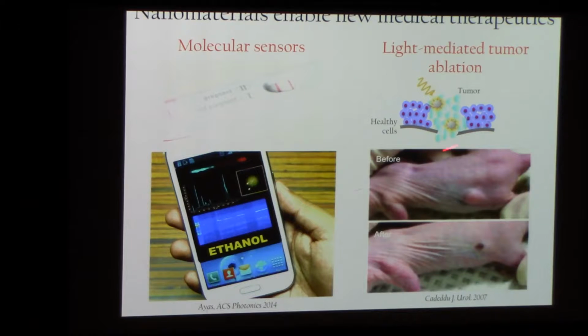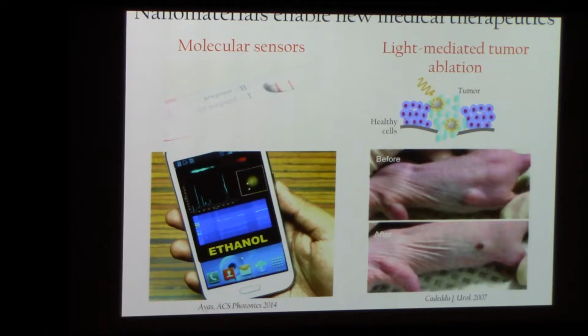So the idea is that if you have a localized cancer, you can insert different metal nanoparticles into the tumor and then shine light on it. The light is going to excite the electromagnetic modes of the metallic nanoparticle and basically cause the tumor cells to pop open. Here's a quick picture that I'll show you before going into the details of a mouse before being treated with this light-based treatment and after, and you'll notice that the tumor has shrunk down.